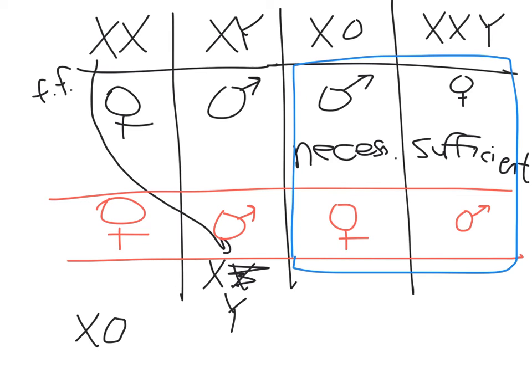But all that happens during development. So what we're talking about here is the genetics at fertilization. What chromosomes do you have? Those differences in development happen after fertilization as the body develops, as cells divide. Then certain, like half of the body gets certain signals to turn into a female. The other half of the body, for example, might get signals from other cells to turn into male tissue.